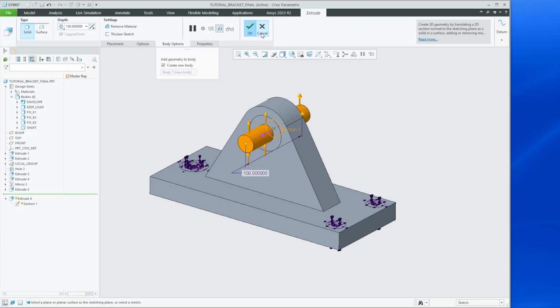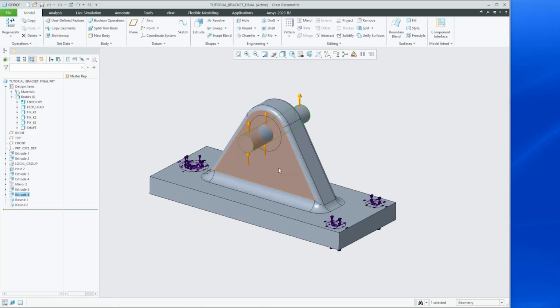That means that the new protrusion or whatever feature you created will go into a new body. So this is how we construct multiple bodies, and it's a requirement for you to create multiple bodies.